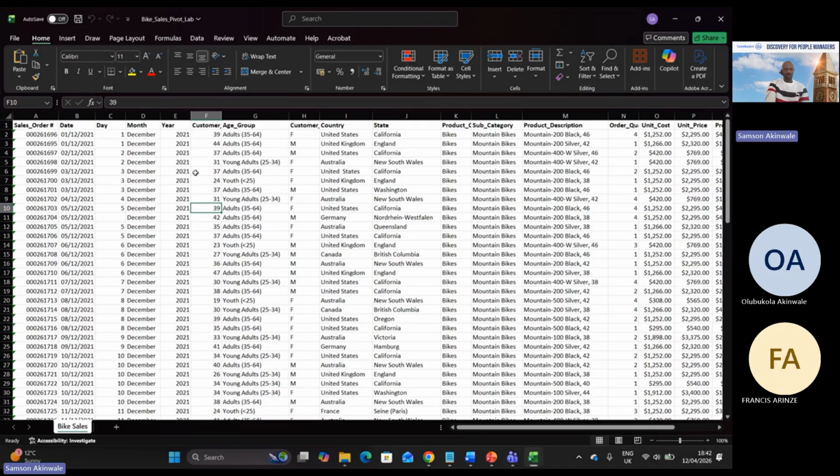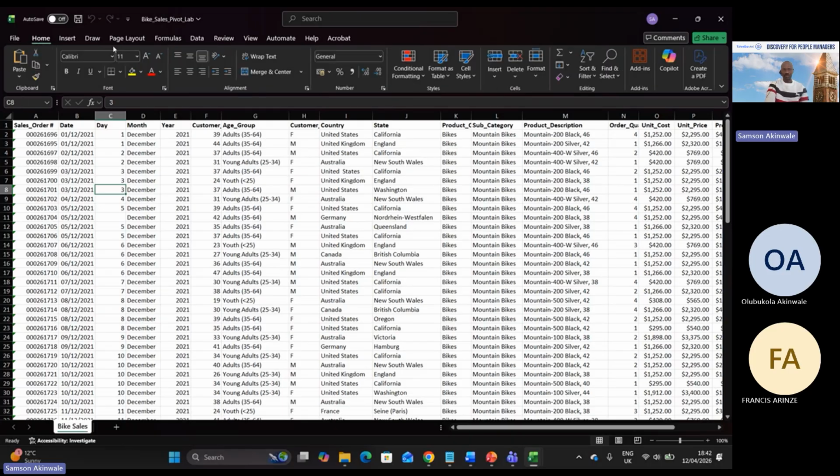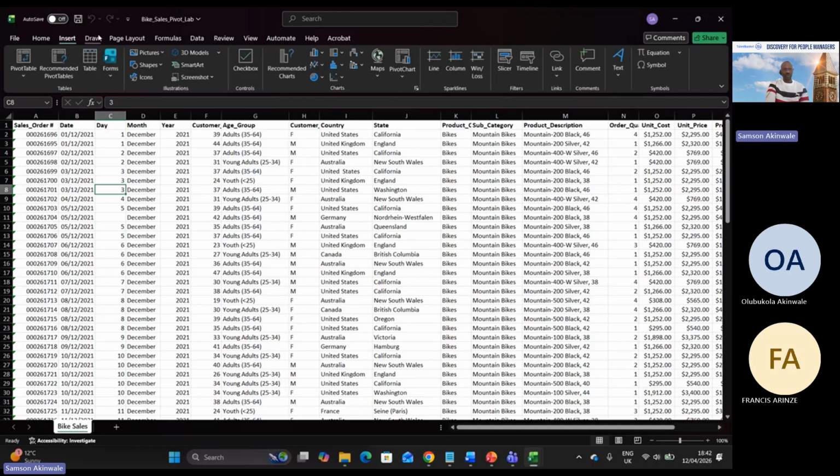So what do I want to do here? I have these data sets, I want to subcategorize them, so I want to subdivide them, or bring out some summaries of the information right here without going into full analysis. So as an analyst, what I do is just go ahead and pick Insert on my ribbon right here. As soon as I pick Insert, you see the sub-menu changes, which is entirely for Insert. Each menu item on the ribbon has its own sub-menu, so depending on which of them you click, it will determine which sub-menu appears.